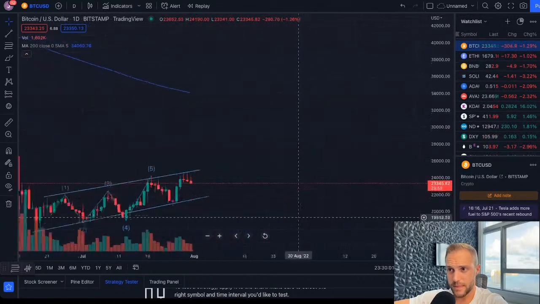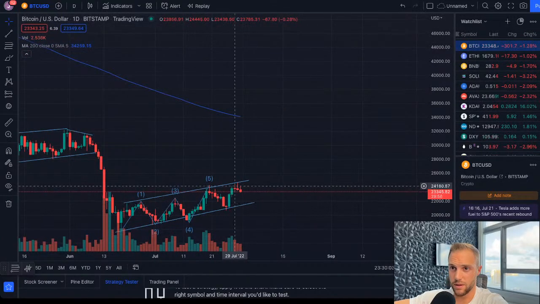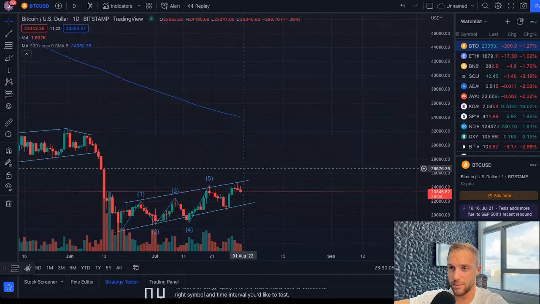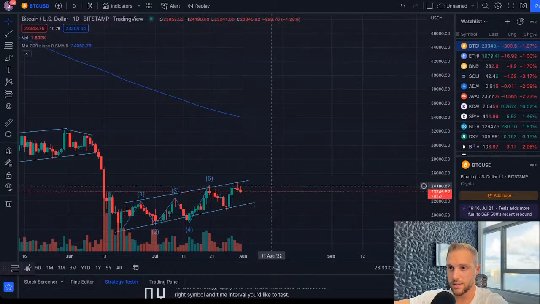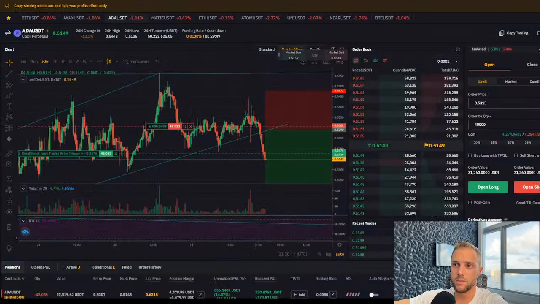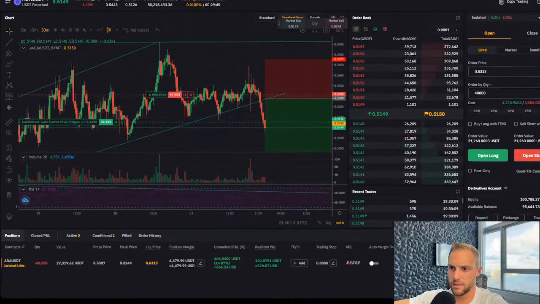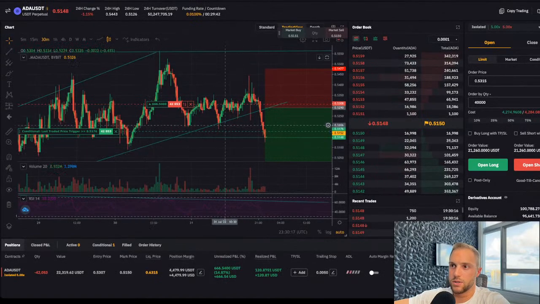That is probably where I would be looking for some more exit liquidity. So this is kind of a longer swing trade type of thing, and then I usually just trade inside of these bear flags while we're in them. Yeah, like here's ADA. Conditional is still sitting there. We'll just let this ride as it's coming down.